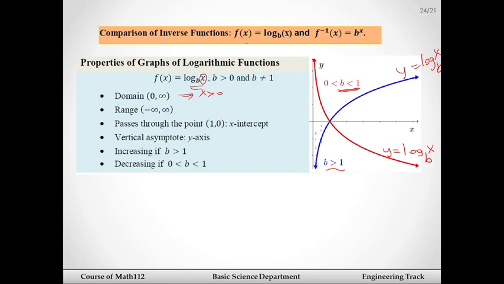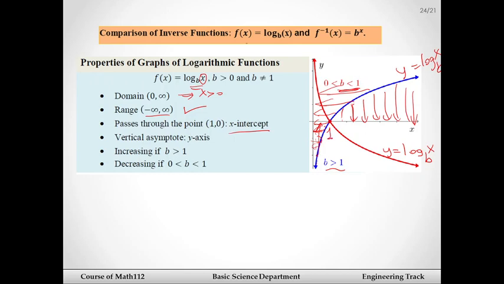If you take the projection onto the x-axis, you will see the domain. It starts from 0 and goes to infinity. And the range, the y values, if you take the projection onto the y-axis, is all real numbers. You can do it with the red line and the blue line, it will give the same thing. They both pass through (1, 0), so they have the only x-intercept at 1.